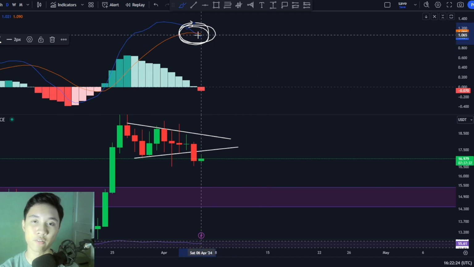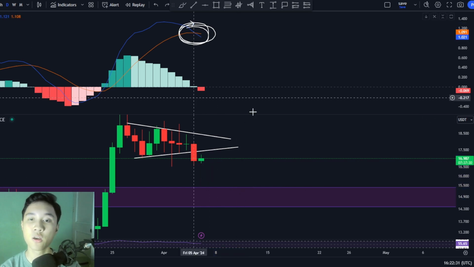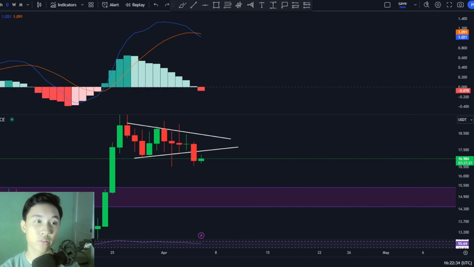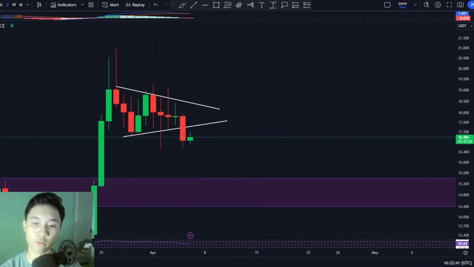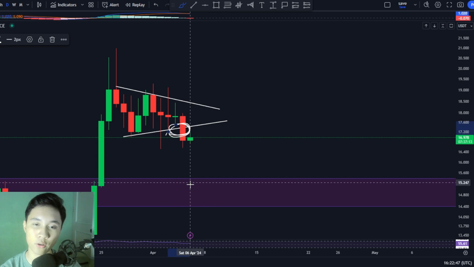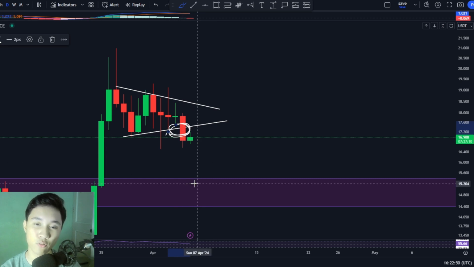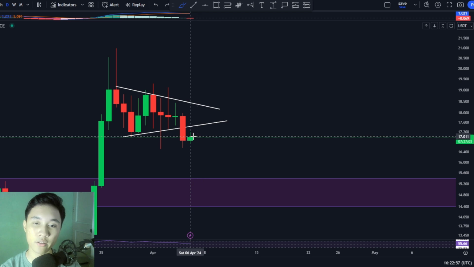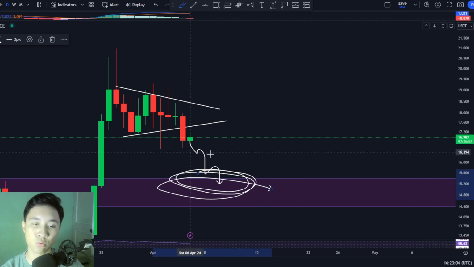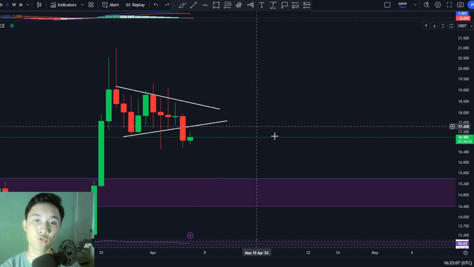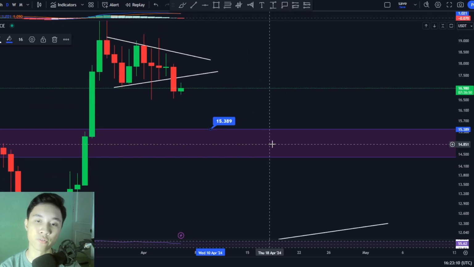We are seeing the MACD have a bearish cross, indicating that we could potentially expect further movements to the downside. And also, we are right now seeing ICP just recently break below this consolidation pattern, this symmetrical triangle pattern. We have even, as a matter of fact, closed the daily time frame candle below this triangle. So that is another bearish signal to look out for, and it is simply indicating that we could be expecting the price to dip further to the downside to this next support level. And for your information, this support zone is located at $15.4.